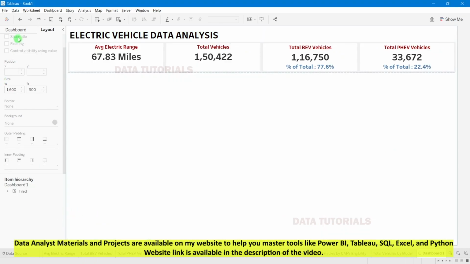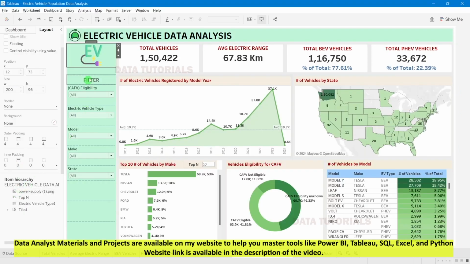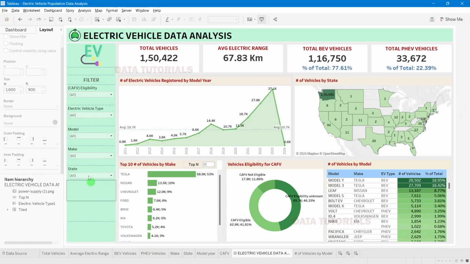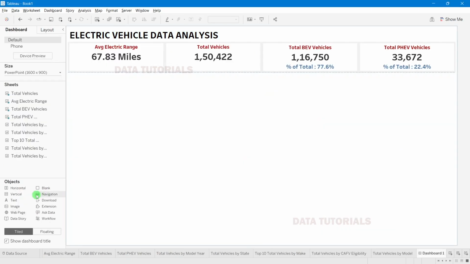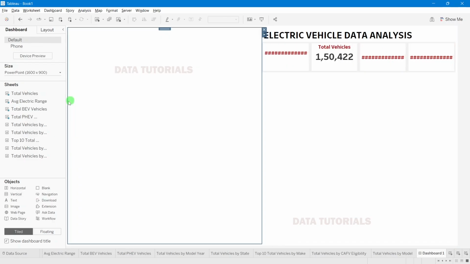So for that I will go here and take this particular vertical object. Why? Because we want to add different filters vertically, so we will take the vertical object over here. We can see it is allowing us to add images and other containers or sheets vertically. So I will just drag it and place it at the left end. Okay, so here I will add it, and you can see the entire grayed out area is there. I will add it and replace it, and you can see it has been created.